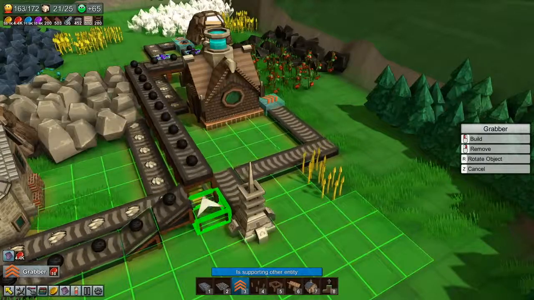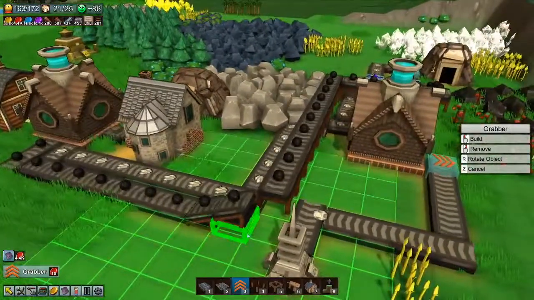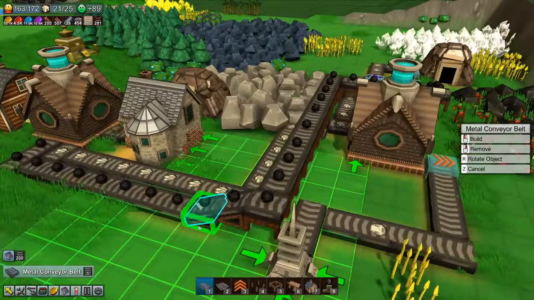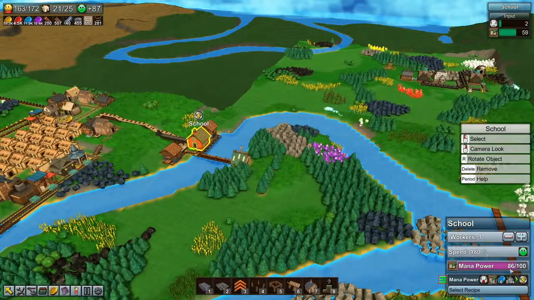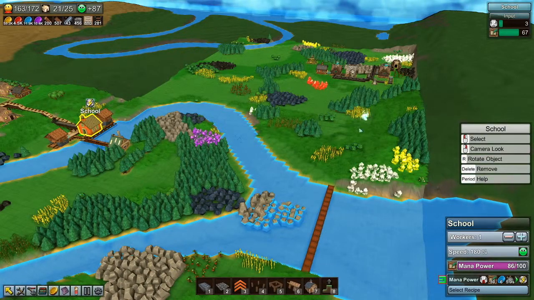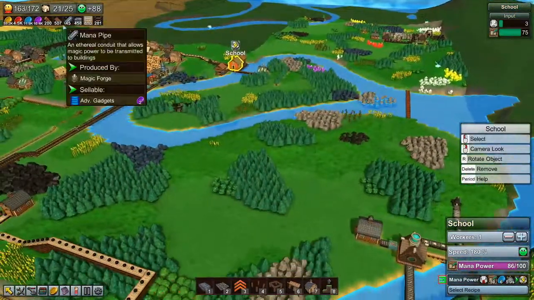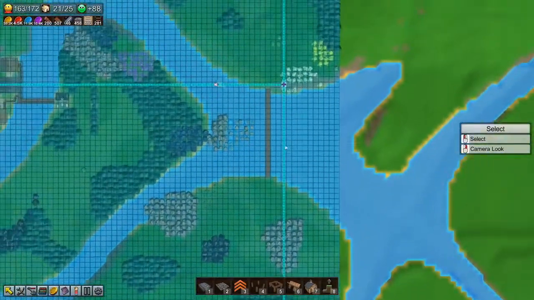Alright, let's do it like that. Okay, and then I just need there and there. Okay, so we are on our way to getting magic stuff. You can see them being beamed across, so we've got a splitter here-ish somewhere, so half of them go that way to the school, and half of them come straight down here to where we are making mana pipes. And we've got 45 in storage, so we're doing quite well there actually. Let's come back to this view.